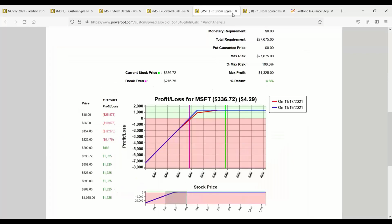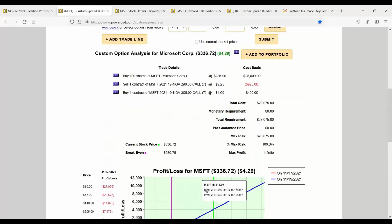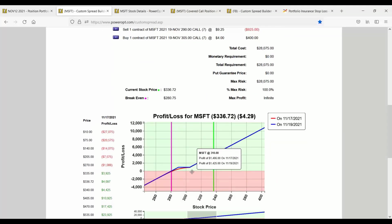A structure such as this, with that extra long call that, yes, took away from the premium, took away from some of the downside protection to pay for it, that might help me longer term in these scenarios. I don't like to leave a capped gain open in my positions as I'm heading into earnings. So this is an idea, Pierre, that could help you.